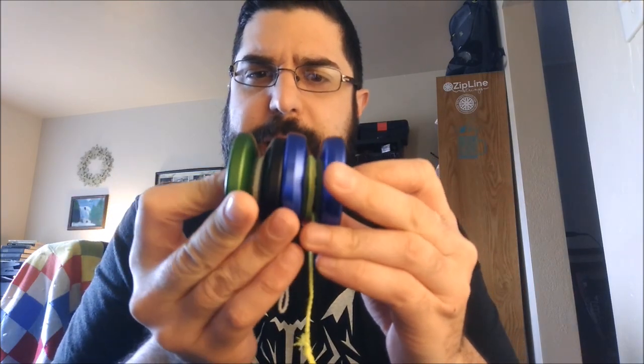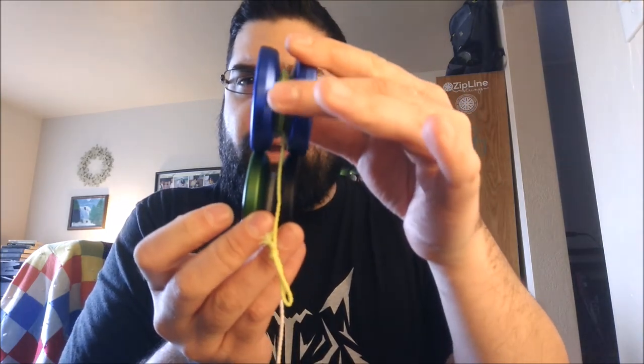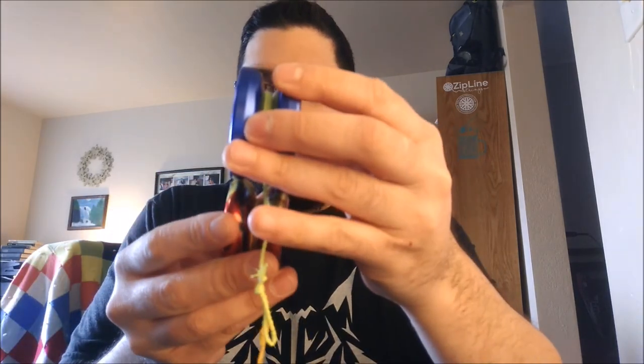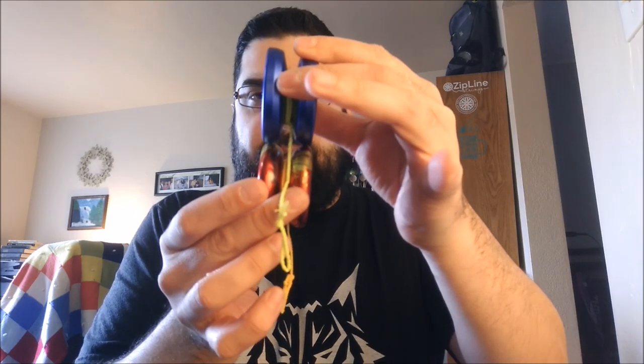It is a bigger diameter, but similar shape to the Deep State. The Deep State's lighter overall, but it's also a smaller yo-yo. This is both bigger and wider. I'm going to put all of the specs up on the screen here. It's bigger than the Deep State, about the same width, maybe a little bit wider than the Gamer, and also a bigger diameter than the Gamer. So certainly the largest of the responsive yo-yos that came out this year.